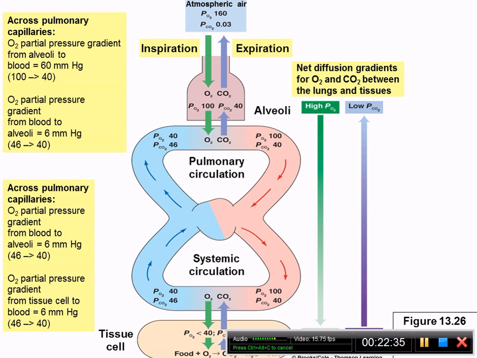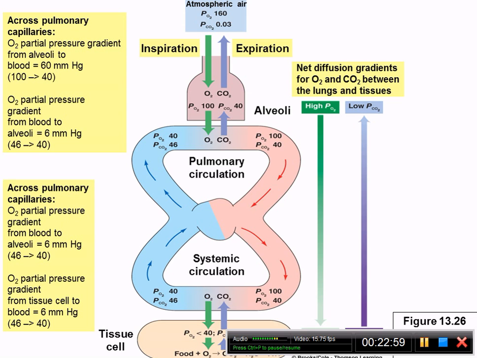When you look at this, you can doodle in your head a little picture. You can see the 100 up there in the lungs for the partial pressure of oxygen, the 40 for the partial pressure of CO2. Look at the blue side over on the left side of the equation there. I don't know if I have a laser pointer. Sure I do. If you look over here, look at the oxygen. The oxygen's 40. Or no, it's not. Yeah, it's 40. That's right. So I'm having a hard time seeing it at an angle.